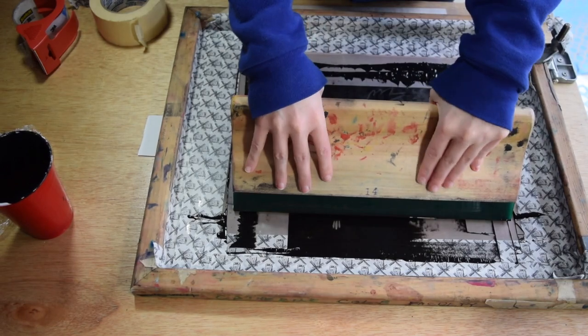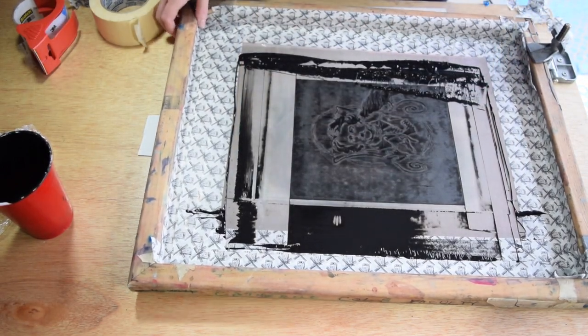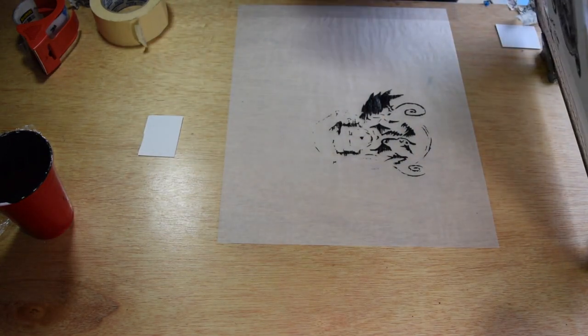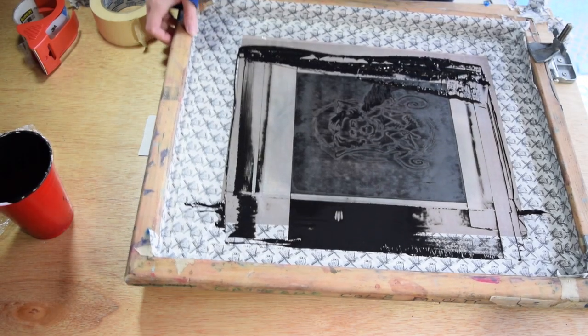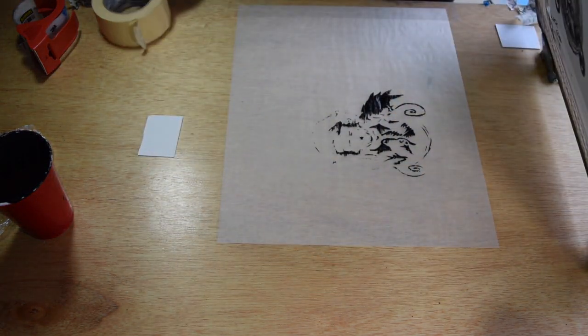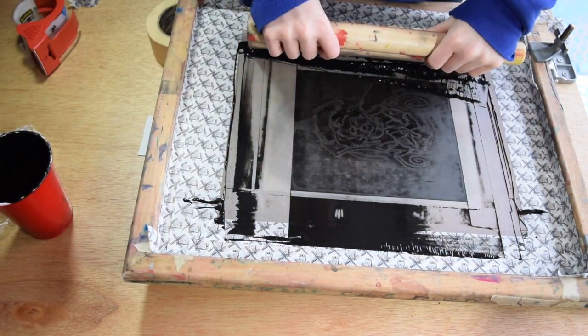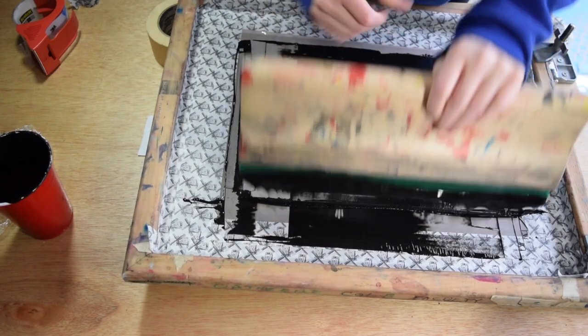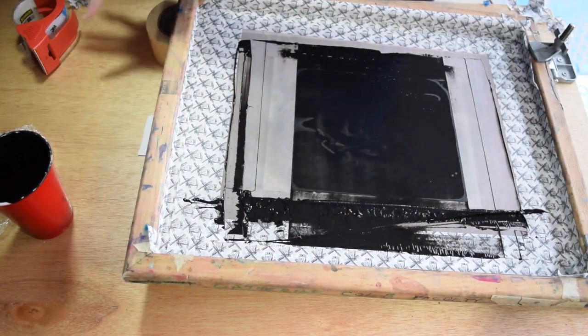Oops. You want to go evenly. You don't want to stop in the middle. Let's see if that did anything. Okay, so it's starting to come through a little bit. It's not super even, but this will tell us where to print. So I'm going to lower this, covering this up. Set this aside.